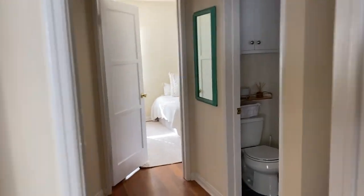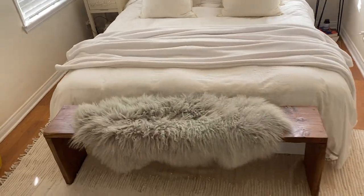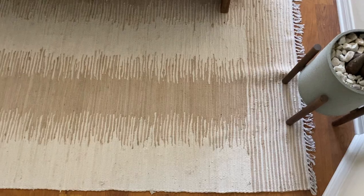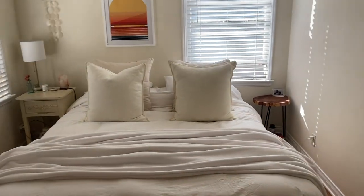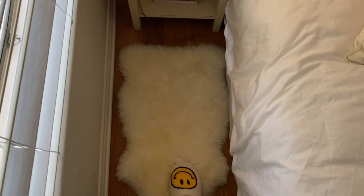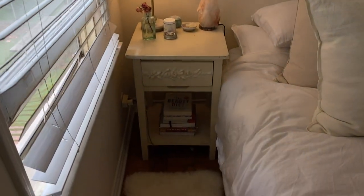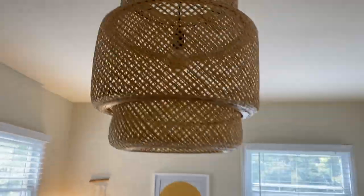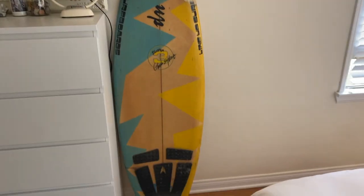Moving to the master bedroom — pretty small, pretty minimal. The first thing you might notice is this bench, which came with the reclaimed wood table; I threw a little fur on top for texture. The rug is from Wayfair — super thin, you can throw it in the wash, super durable. Our bed is a Cali king. The piece of art above the bed is from Etsy, framed with one from Amazon. On my side of the bed I love this little sheepskin rug to step on in the morning. This bedside table has followed me from childhood. A wind chime I found at an estate sale. The lamp from IKEA was a great find.